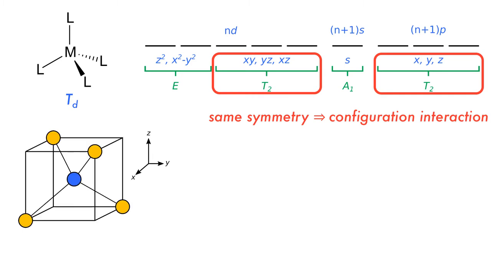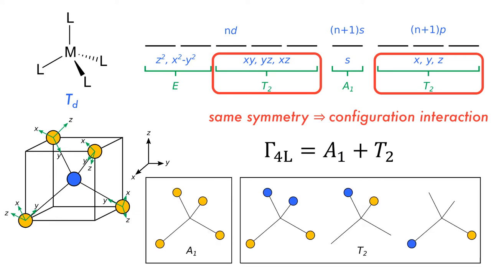To determine the ligand orbital symmetries, their transformations from the TD point group need to be considered. As usual, the axes are assigned with Z being the principal axis and Y axis of the ligand orbitals pointing along the metal ligand bond. For the sigma orbitals of the ligands they transform as the totally symmetric A1 set and the T2 set, which can be calculated explicitly using the projection operator method.